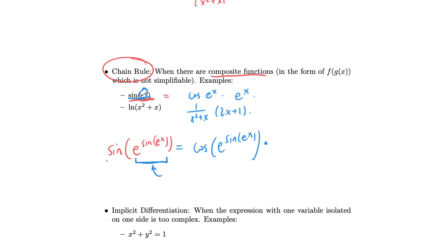So then I'm going to consider the derivative of this, and I'm going to set this part as the new big chunk. Actually, let's call this the medium chunk. Then this we can write as e to the sine e to the x, like this. And then we want to take the derivative of this chunk. Then we can define an even smaller chunk, which is this e to the x. So this should be multiplied by the derivative of this sine e to the x, and that would be cosine e to the x times the derivative of e to the x. That's just going to be e to the x, like this.